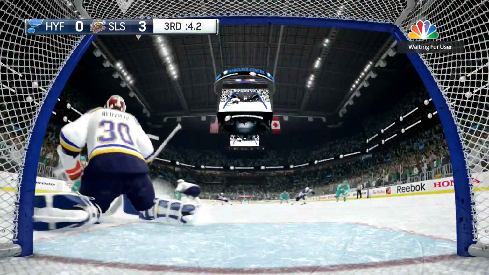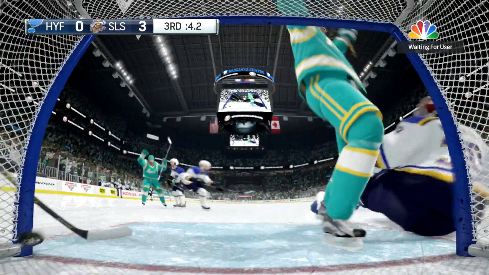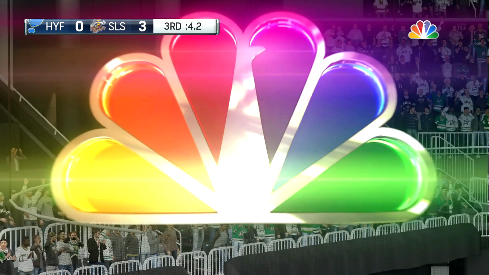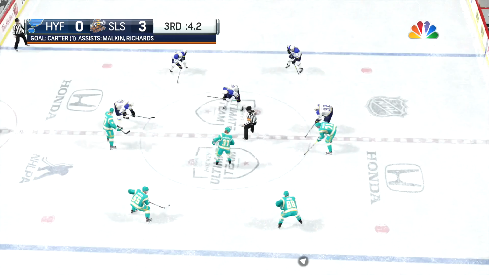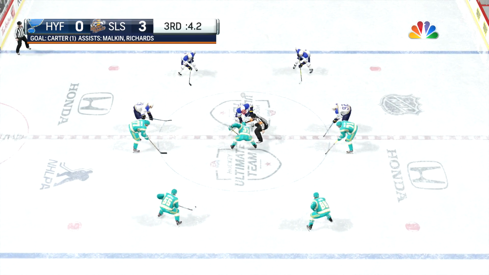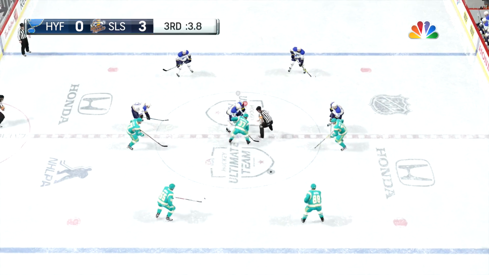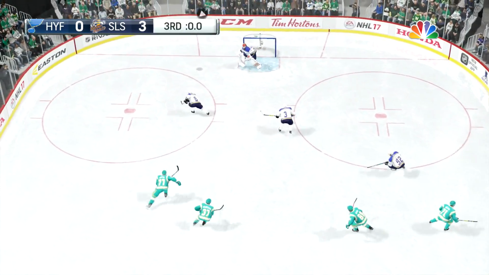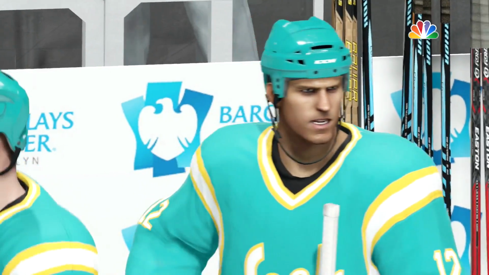Now, is the game and the AI not seeing that as goalie interference because Carter got a tip on the puck? I'm thinking that's probably the case, but in real life I fancy that goal would get called back and definitely would not stand. But there's only 4 seconds left in the third, so it's irrelevant really. It's just another goal to boost our goals for column.